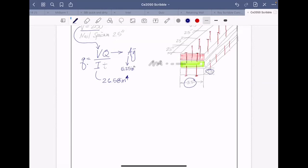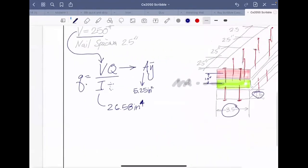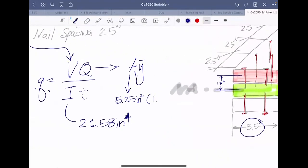And the distance, it's going to be pretty obvious, but check it out. It's the distance from the neutral axis to the center of the member that you are focused on. Therefore, that distance is 1.5. Very good. See, isn't this problem a lot easier when I solve it? Definitely. Yes, sir. 1.5 inches. Just plug and chug, guys.